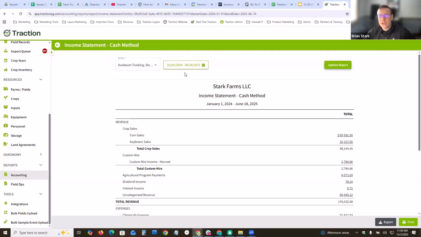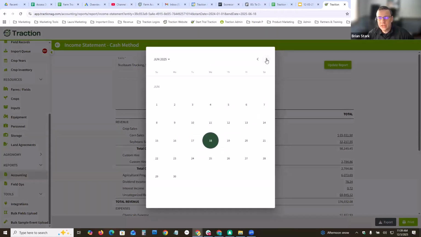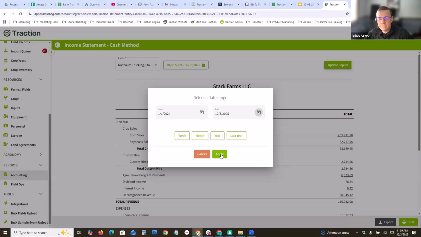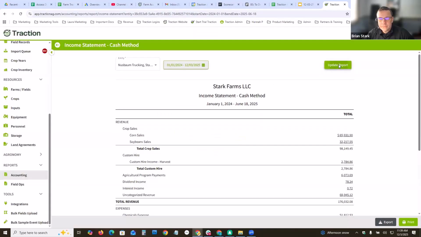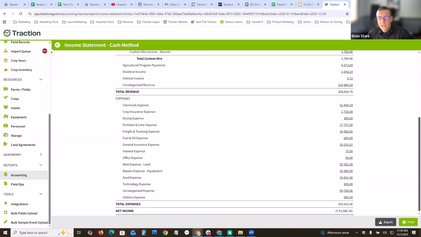We do get some support requests like, my numbers aren't showing up on the report, and it can be an easy oversight because you don't have the right date range, like this one here. For some reason, it's got the wrong date on it. Just hit update, and that will update the date range and refresh the screen.